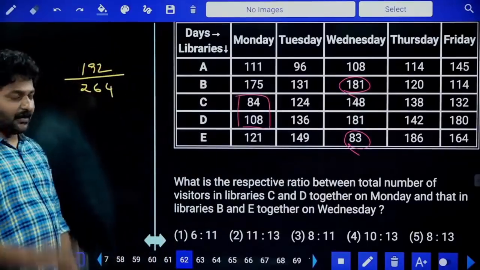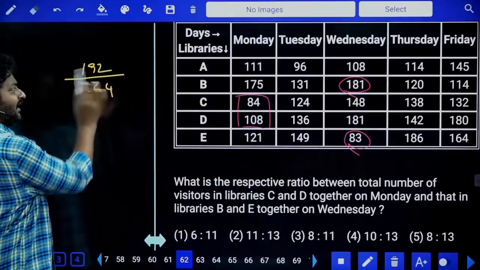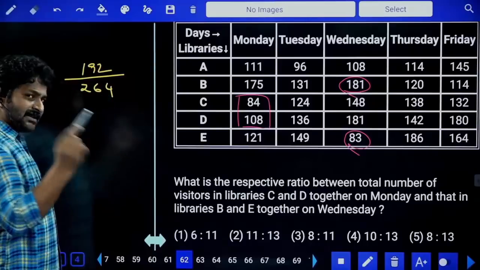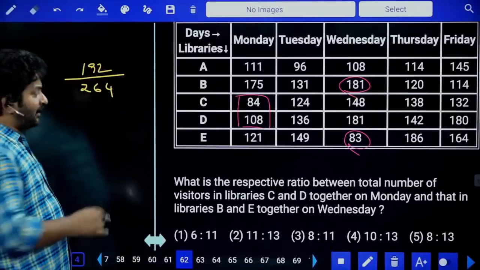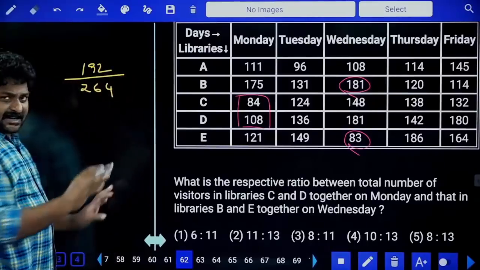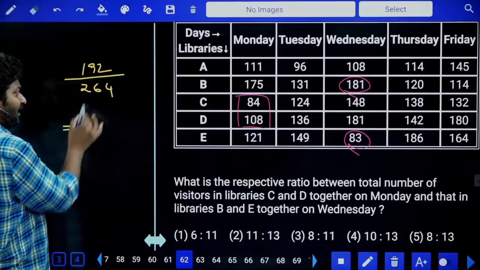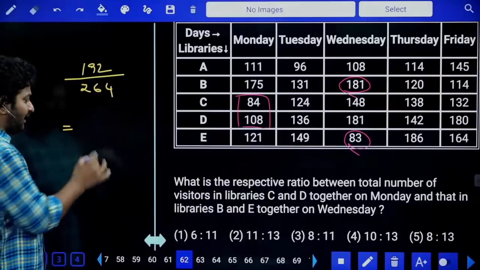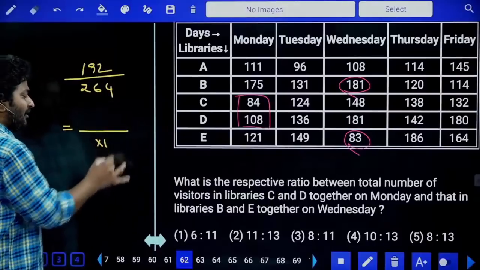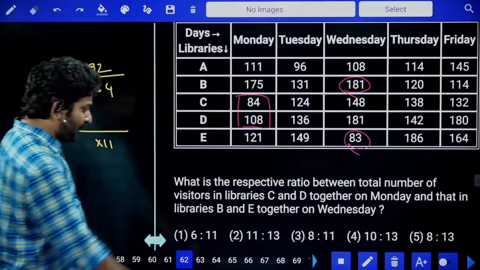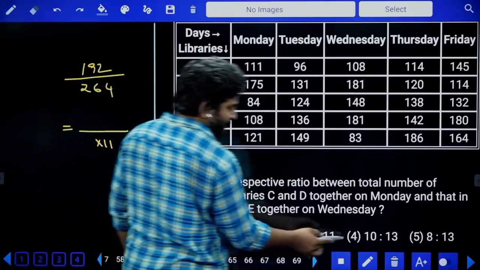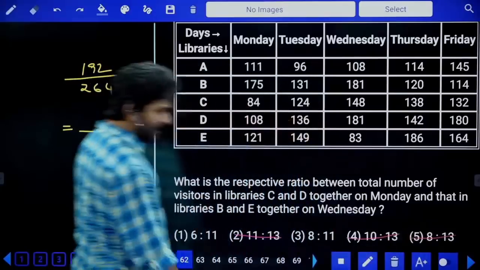Yes, first of all, in your numerator there is a 3 multiple but not a 9 multiple. In the denominator also there is a 3 multiple but not a 9 multiple. The 3 multiple gets cancelled. Okay, and your denominator is an 11 multiple but your numerator is not an 11 multiple. So in your denominator you should have an 11 multiple. This may be the possibility. Second eliminated, third possible, fourth not possible, fifth is not possible.